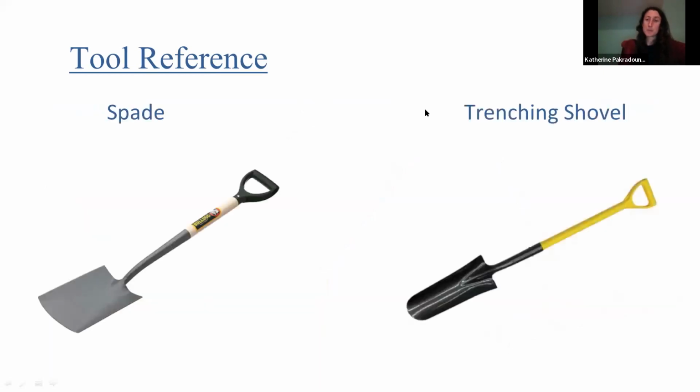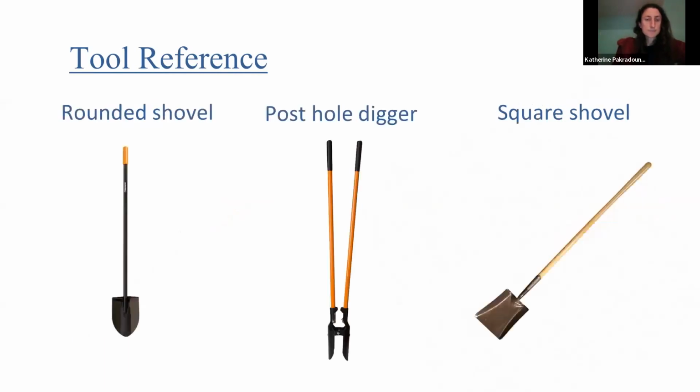All right, a spade and a trenching shovel. So spade, this flat shovel, also called a transfer shovel. So this is for transferring material from one place to another. It's not necessarily for digging a hole for a plant. If you want to dig a hole for a plant, or you want to dig a trench, you can use a trenching shovel or just one of the shovels that have a pointier tip. But this trenching shovel is really good when you need to make a trench. And it's usually a really good size for just 1 gallon pots that you are trying to plant. So I have a trenching shovel for my regular planting needs.